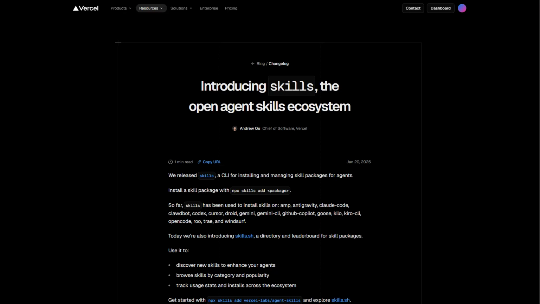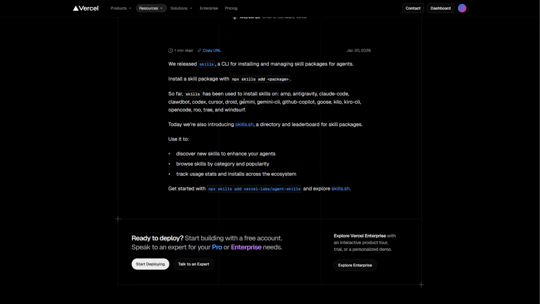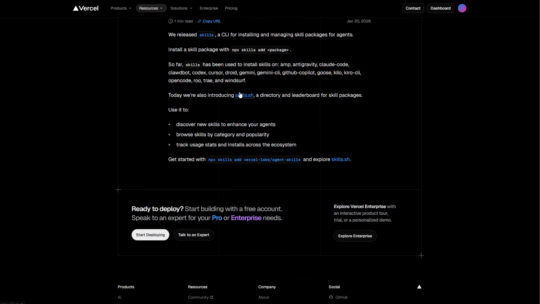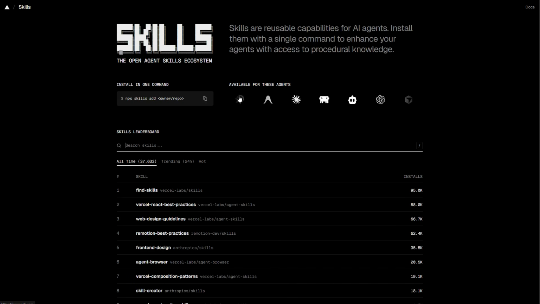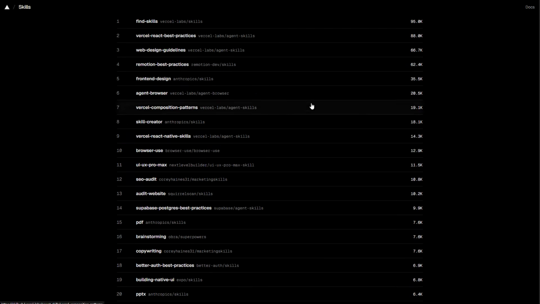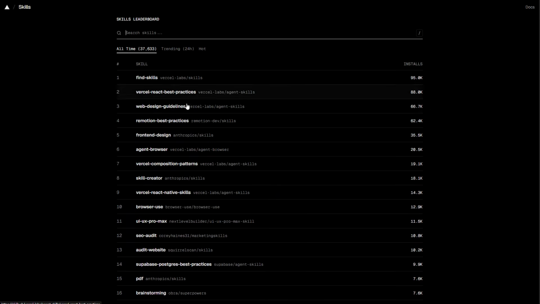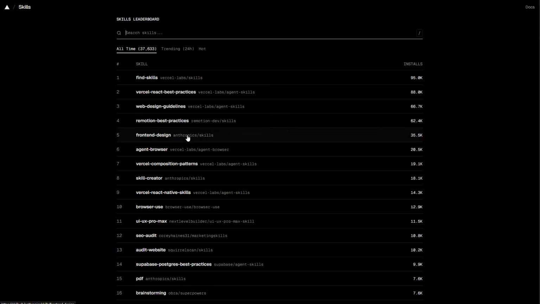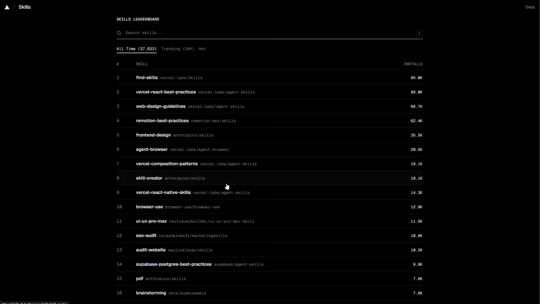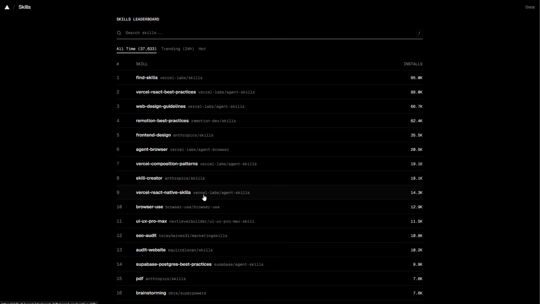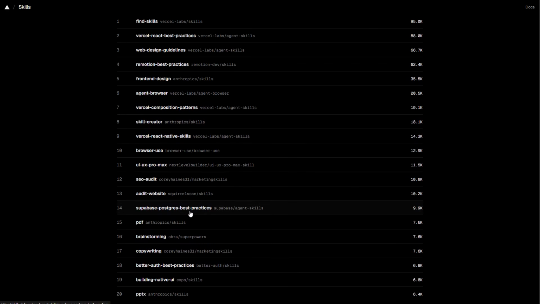And for that, Vercel has created this new skills.sh ecosystem, which is a great source of inspiration, what kind of skills are available, and also to install them. Because you can see if you go to their website and if you go directly to the skills.sh directory, if I click on this, we'll find then various skills which are available in here. Like you see, for instance, front-end design, which is directly coming from Anthropic, but there's also a skill creator, also from Anthropic, but also from Vercel directly or from other kinds of vendors, so to speak.